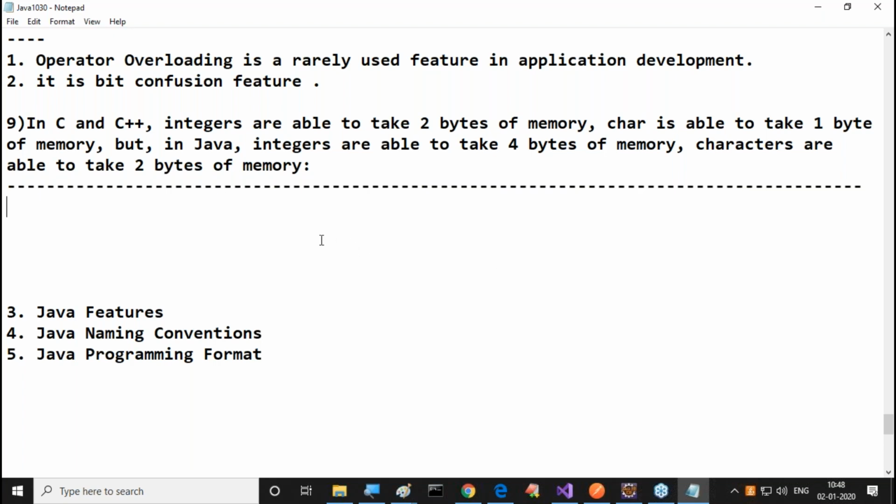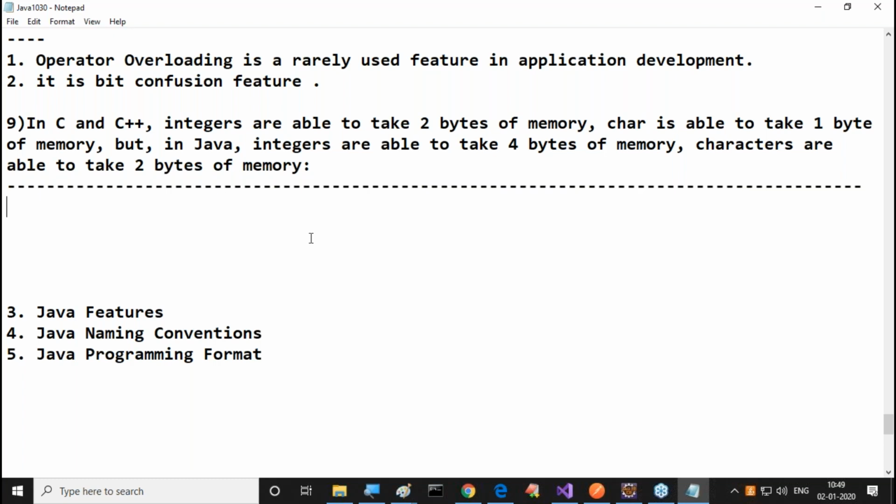First of all, if you observe this total point, memory allocation for primitive data types in C and C++ is not fixed, it is variable, and it is depending on the operating system which we use. All of you are getting my point? Memory allocation for primitive data types is not fixed in C and C++.